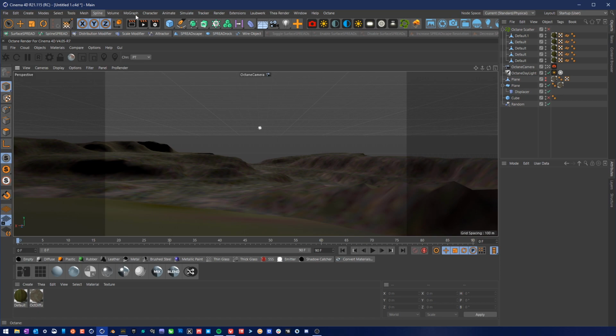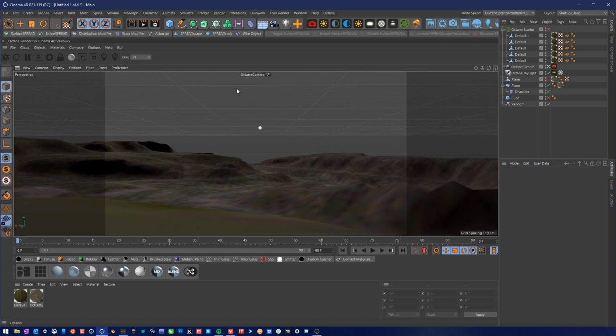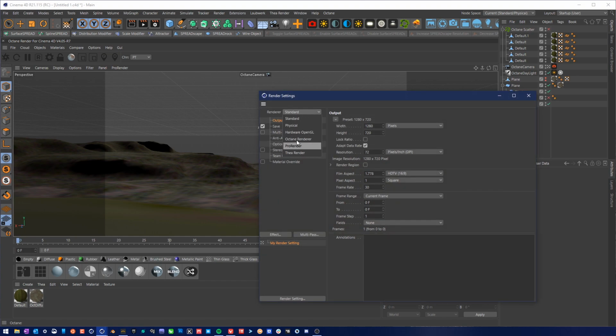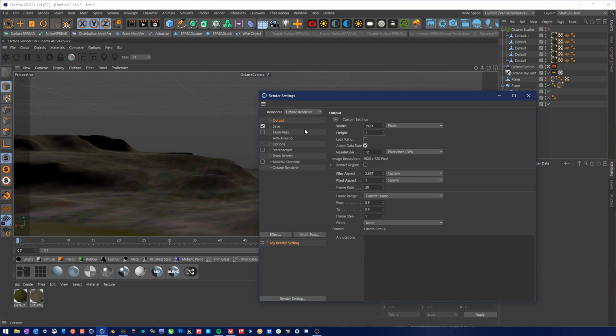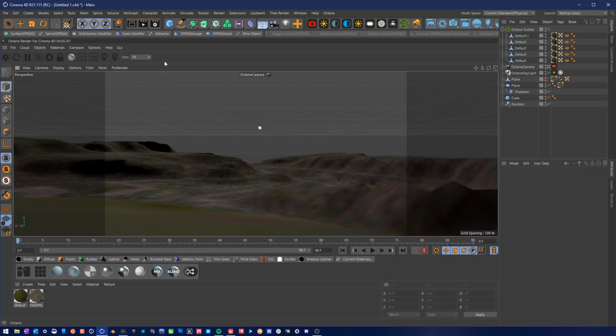So first we want to set it up. We want to edit render settings, and we want to add Octane, and we want to output it, I don't know, something high, 1920 by 1080, I guess. Oop. Apparently tab didn't want to work. And then we'll call that good for now. Now let's just go ahead and render it in the picture viewer.